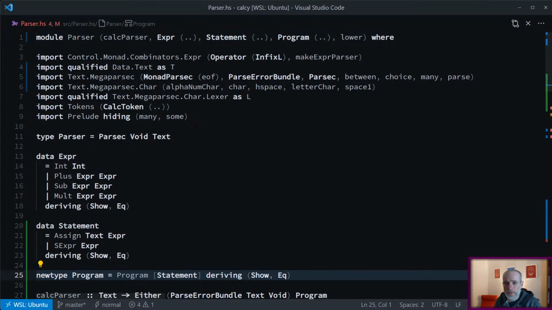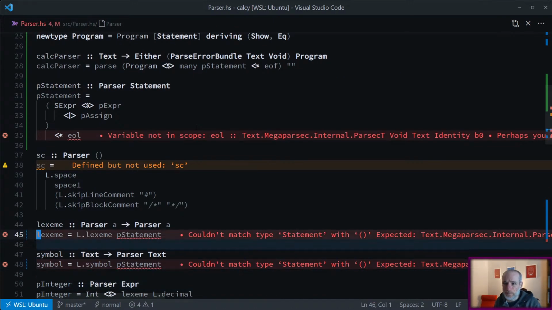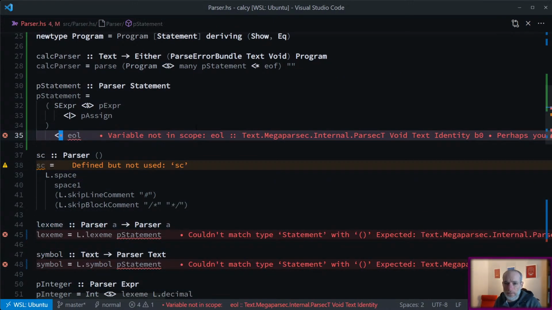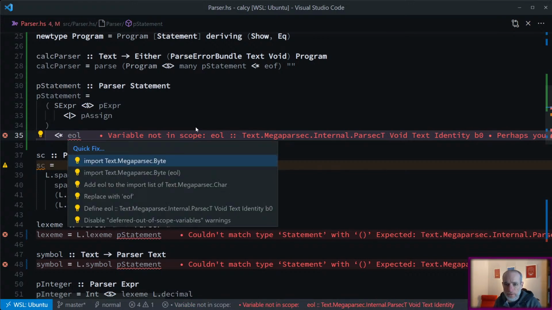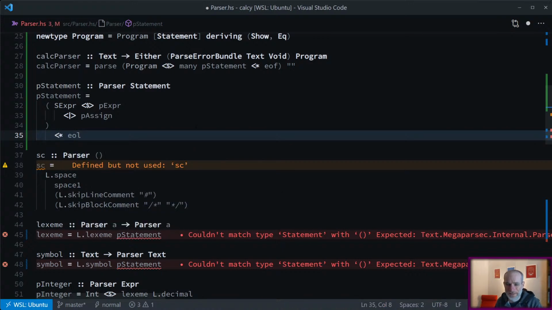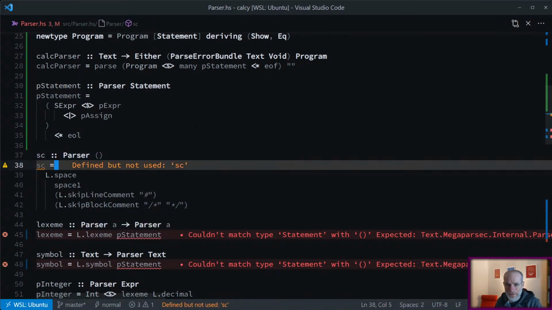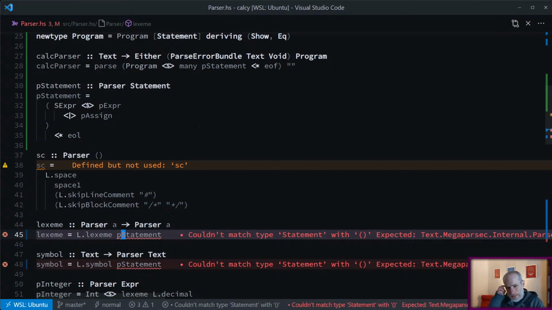Okay, back to the errors. EOL is not in scope. Good, we can do that. Megaparsec character. SC is not used. I'll come back to it in a second. XE P statement.